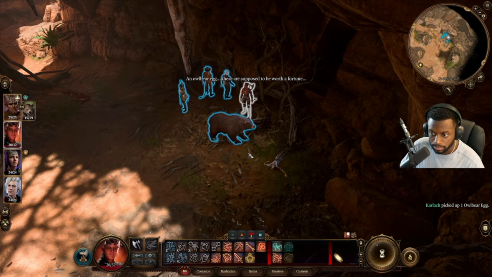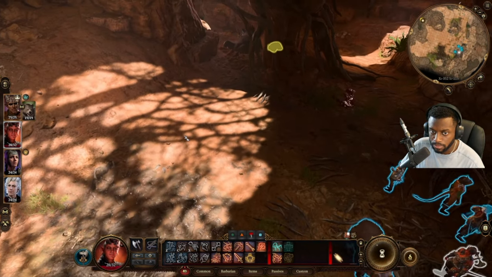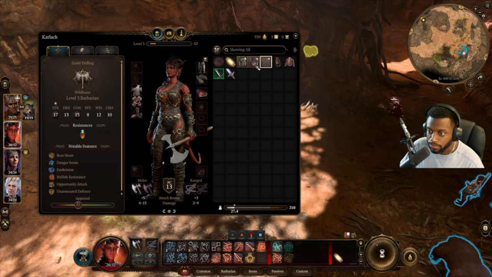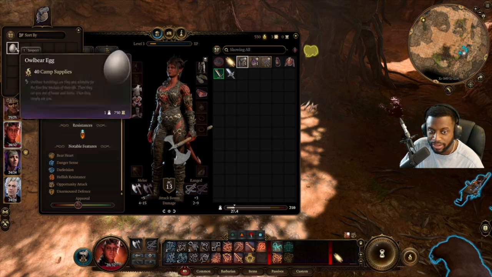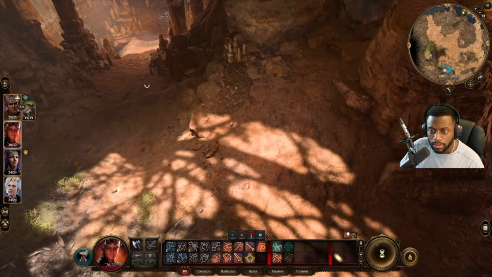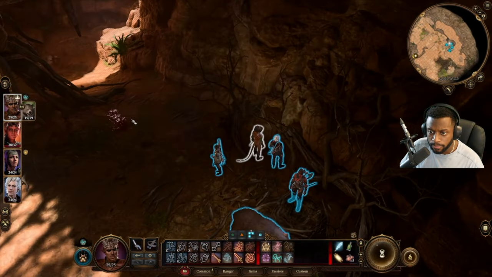An owlbear egg. These are supposed to be worth a fortune. Really? Where's the egg? Is it a camp supply pack, bro? Why is it in there? 40 camp supplies, $750. Yeah, we're selling that. Okay, but then never a dull moment.